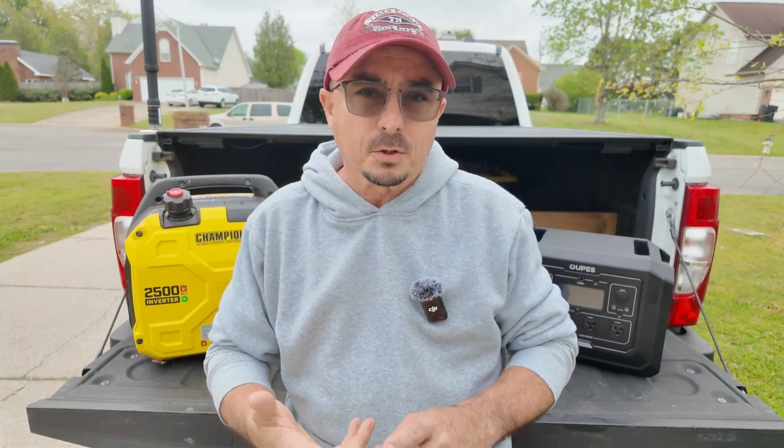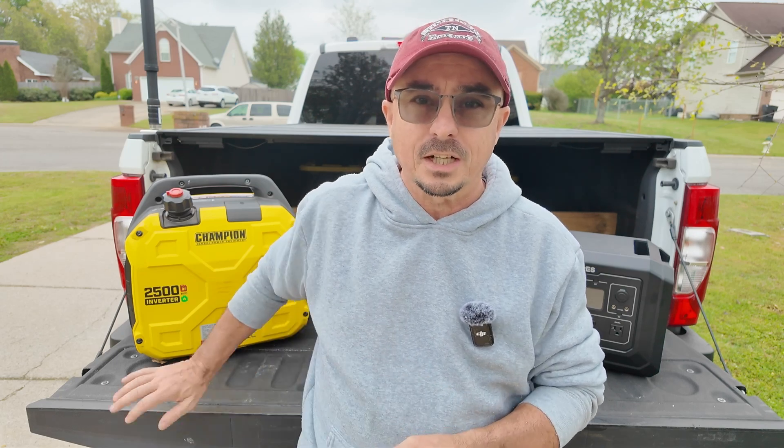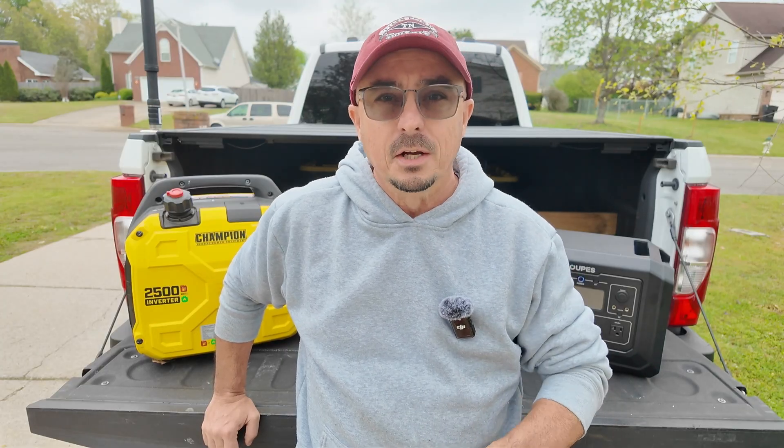This will easily power a refrigerator and a deep freeze if we face a power outage — and those are the two primary concerns I'm worried about when we lose power. Everything else I can make work somehow, but it's not critical. I don't want to lose the food in the fridge. Another advantage of propane is you can store it for long periods and it's not going to go bad. Gas, on the other hand, if you store it for more than a year or a year and a half, you're going to have to worry about it going bad.